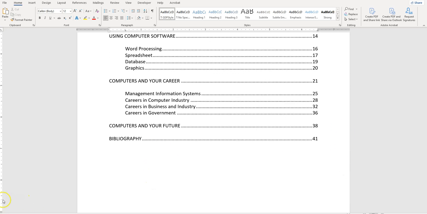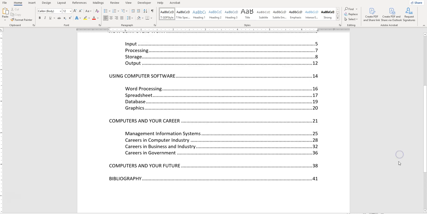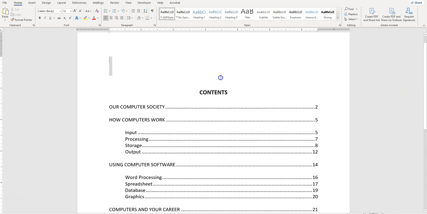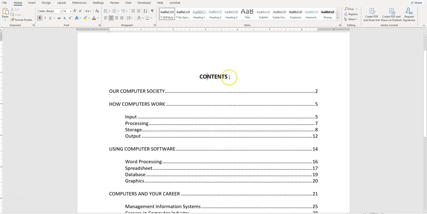I'm not going to press my enter key or my tab key or any other key unnecessarily. This is just how you would format your table of contents. So again, 5 enters from the top. Contents should be 14-point bold and centered. You would double space between side headings in your report. Single space for any paragraph headings that you might have. But what's more important is that you do apply your dot leaders in the proper order.